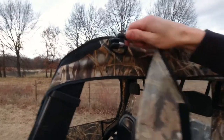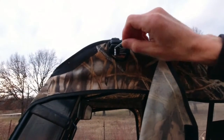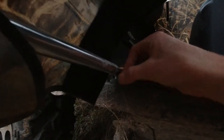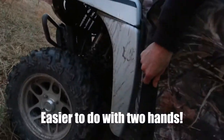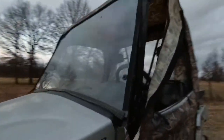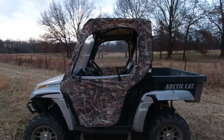So it has two cotter pins. What we'll do is just slip this up here, right in here, and slip that long pin in there. Slip in your cotter pin — locks it in place. Down here at the bottom, this just rests on the bottom hole, slip that pin in, and put the cotter pin in the bottom. Next we have the velcro — you're going to want to pull the door forward, attach that velcro in there, and then on the front windshield it helps to have the door open a little. And there the door is attached.